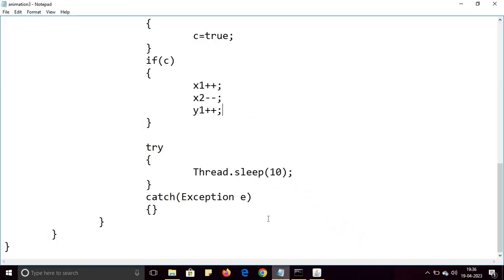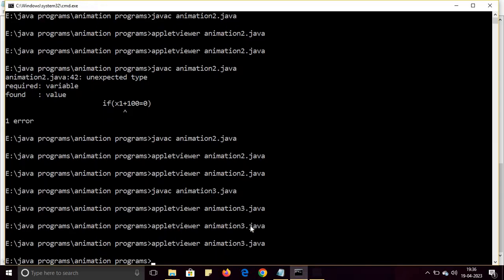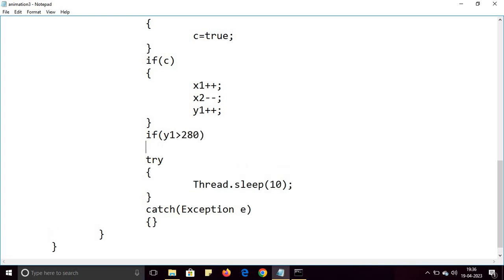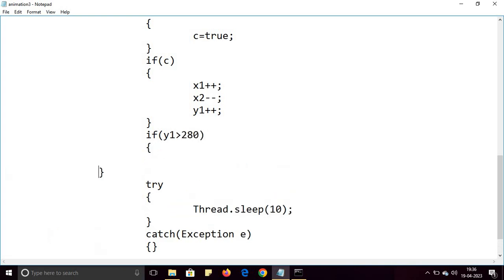For that, I will check the value of y1. You can use any value, for example, if y1 is greater than 280, or if y1 is greater than 300, let's say, I will set y1 equal to 300.